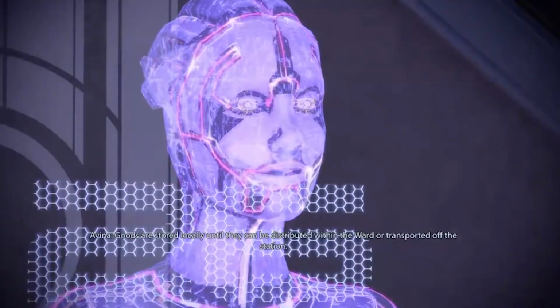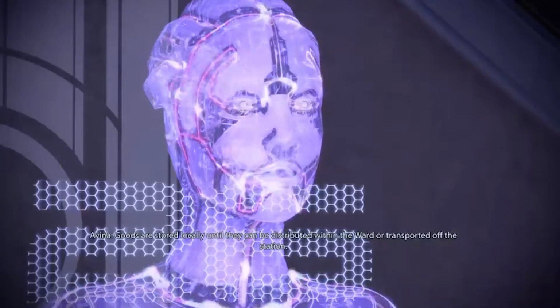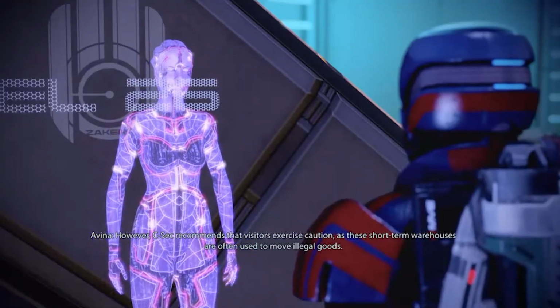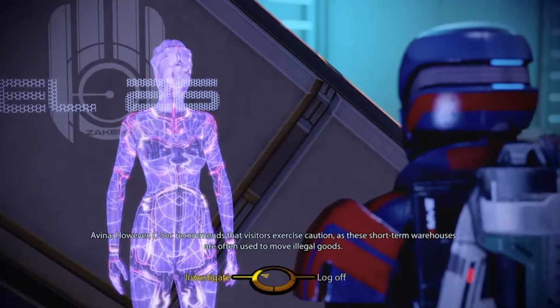Goods are stored locally until they can be distributed within the ward or transported off the station. However, CSEC recommends that visitors exercise caution, as these short-term warehouses are often used to move illegal goods.